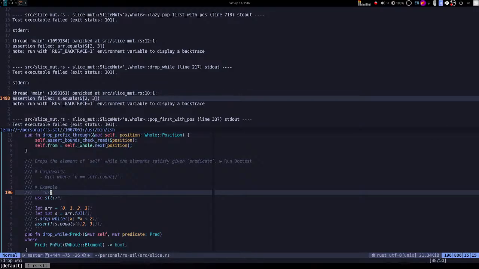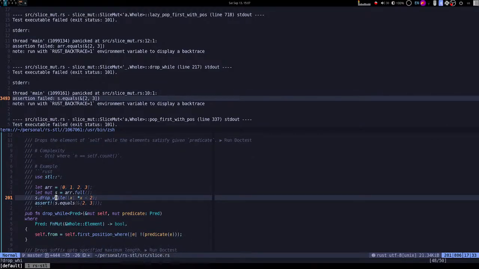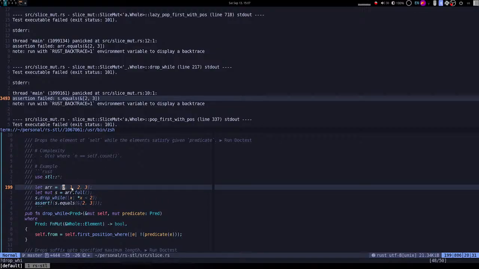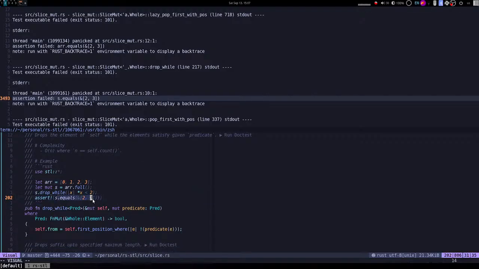Assertion fails, 2 3. What's the problem? So we drop while it's less than 2. So we drop 0 because 0 is less than 2, and 1, and 1 is less than 2. So S should be equal to 3.